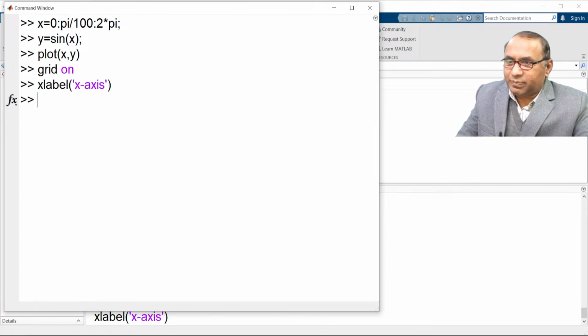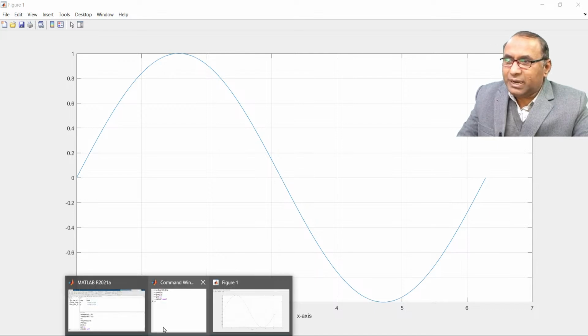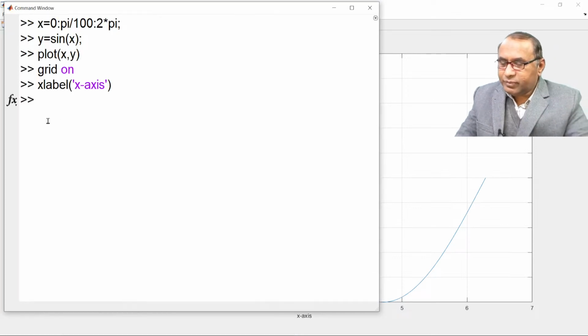So what you will see in the image, at the bottom of this image on the horizontal line, the label for the horizontal line we have is X axis. Similarly for the Y axis we have ylabel.